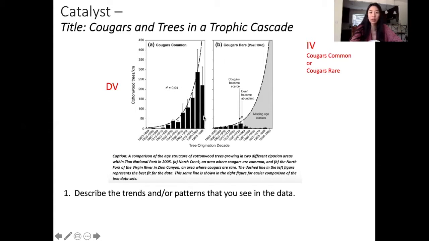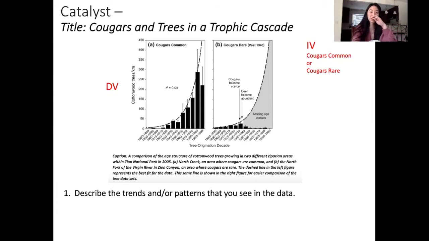That's a trend that you see, or that's just a claim you can make based off of this graph. Some of you went a little bit more detailed and wrote stuff like, the growth in the trees increases and then decreases. But really, it's not as accurate to say the number of trees increased and then decreased. These years on the bottom are not talking about over time. It's when the tree was born.